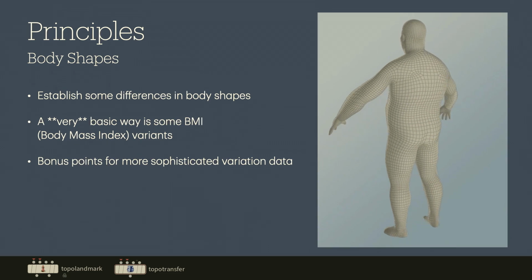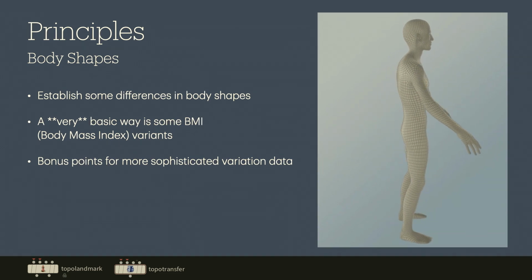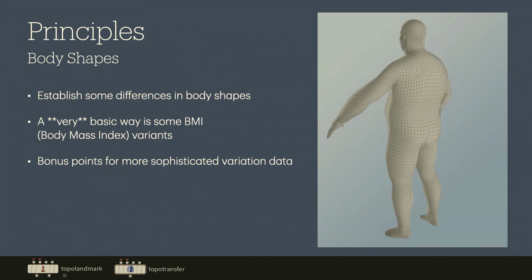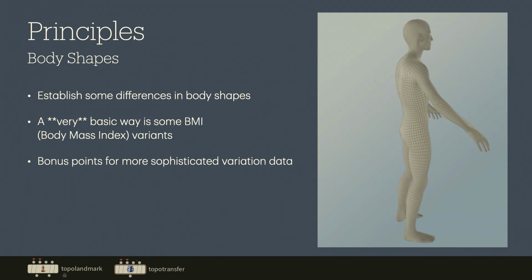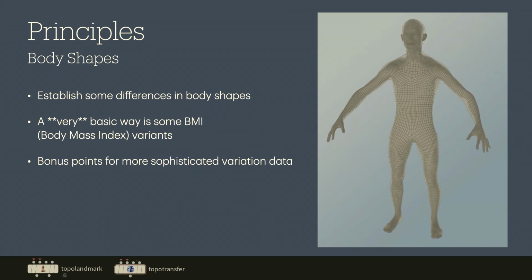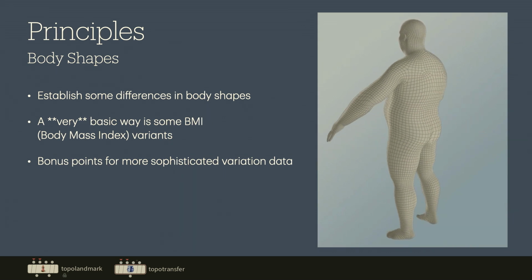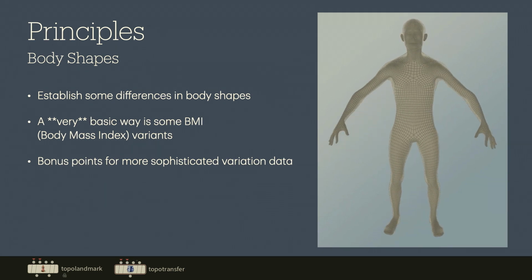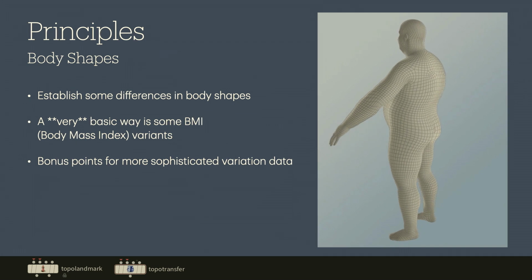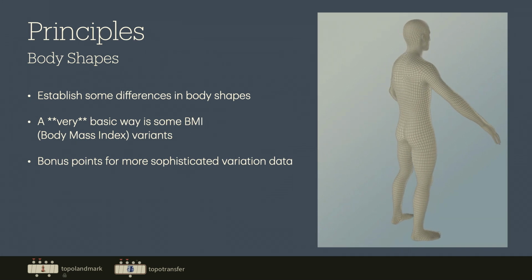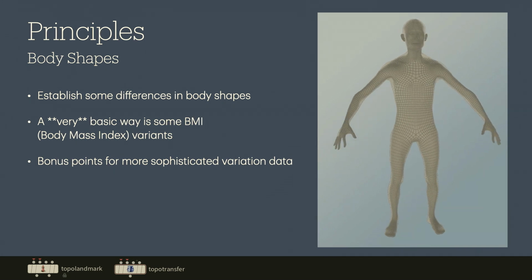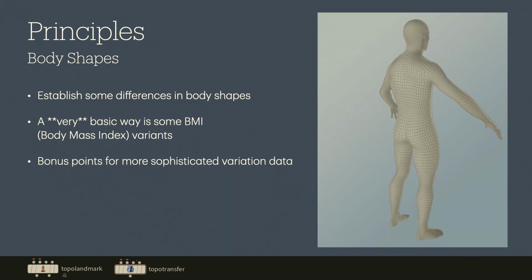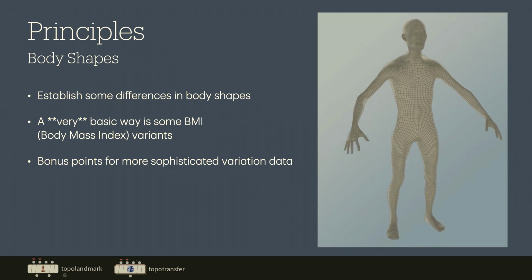Body shapes. Now, one starting point for getting some diverse body shape variation is to use a simple range of body mass index or body weights. Choose a range that you wish to use and then create random blend shapes for each agent variant. Now, given the glorious diversity of humanity as a whole, this is a stupidly simple axis along which to slice the diversity pie. In a more sophisticated setup, you'd have a lot more data points to vary your body shapes. Age, for instance, has a big effect on how somebody's body looks. But for something simple, just BMI will kind of sort of do the job.